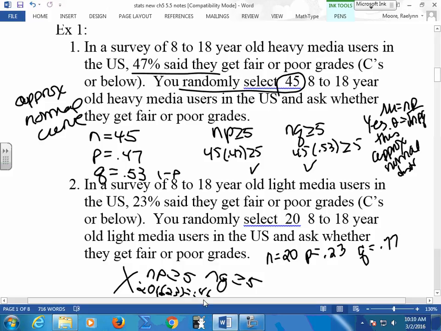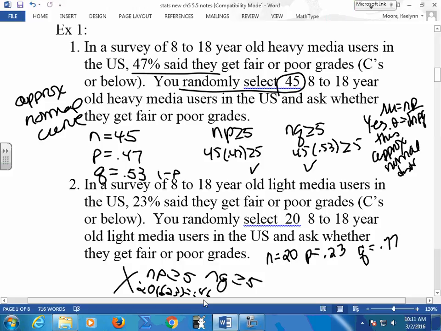Now, most of the time, if you eyeball it, you can figure it out, because if the small one doesn't make it, the big one makes it, and all we care about is the small one. So always test the smaller percentage, because it's the same n. If that doesn't make it, we don't have to test the other one. We don't care if it works or not.